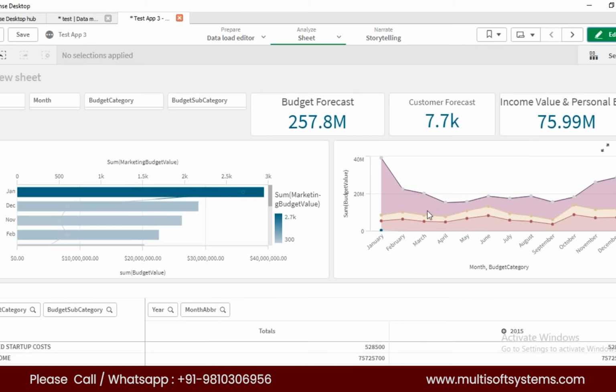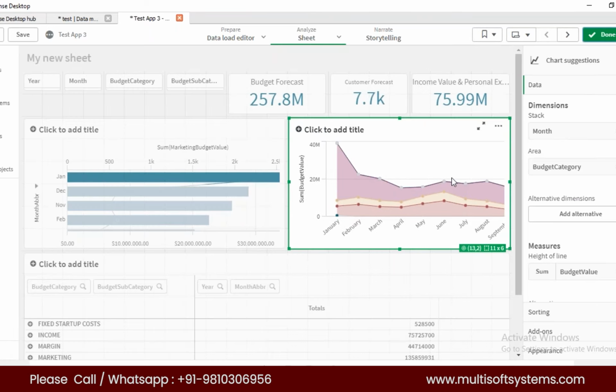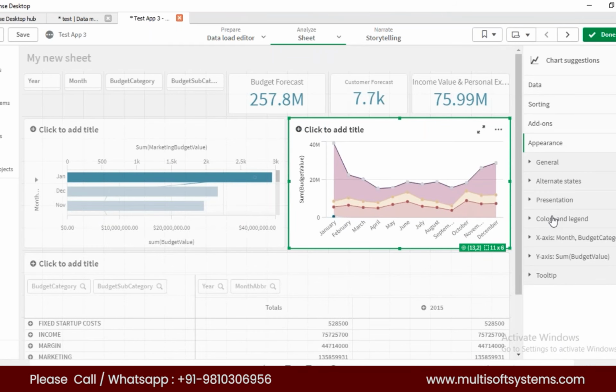Earlier it was only showing a single line, but all of a sudden all lines are showing. I don't think so. If there are more than one category, it will show. Yes, it could be that maybe during my screen sharing the colors might not be visible to you. I mean, it won't happen that if there are four categories, only one line is visible. Yes, it could be that in screen sharing my colors are not visible to you. If I use distinct colors, that's fine. Actually, there is a lot of issue with color in Qlik. I mean, customers actually expect a lot of stuff which we are not able to give.